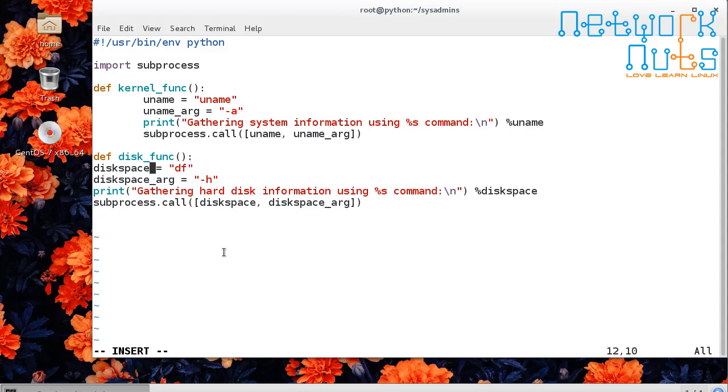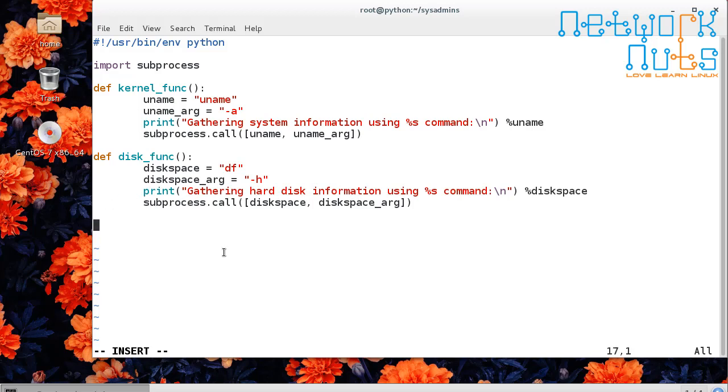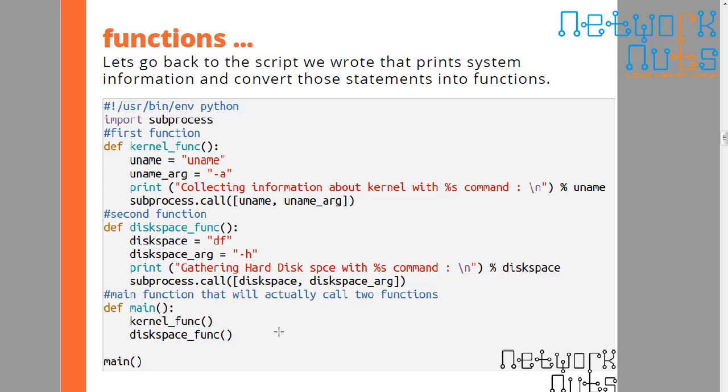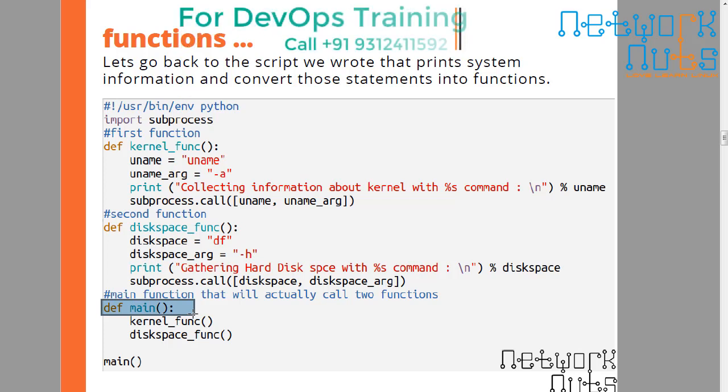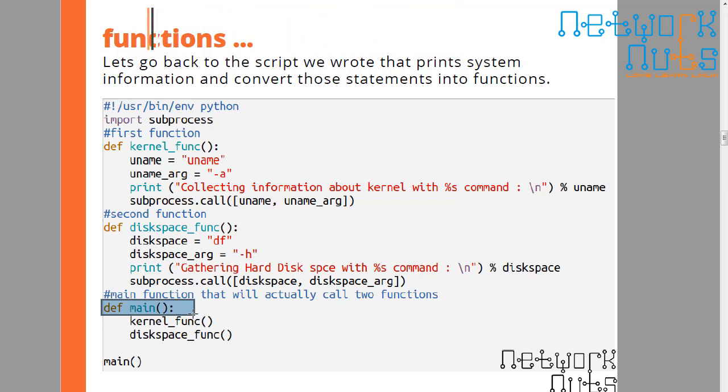That's it. And again the indents need to be there. So it's so easy to convert a simple program into a function, but then I have to call the function, right? So if you see the slide, you will see a slight change here. Normally a good practice is that we define one more function as main, right? If you are coming from a C programming background, you should remember that we used to have a main block which executes the whole program.